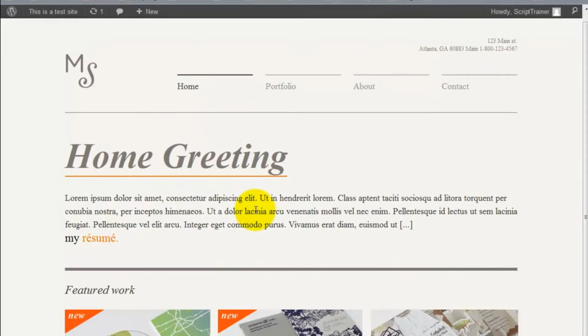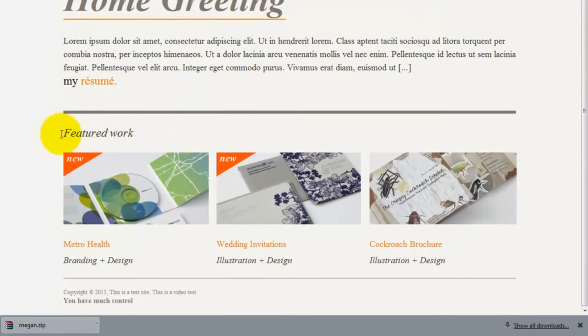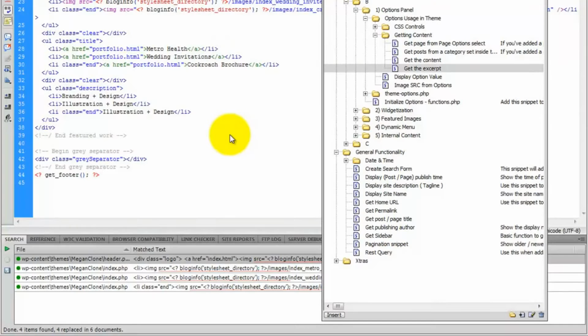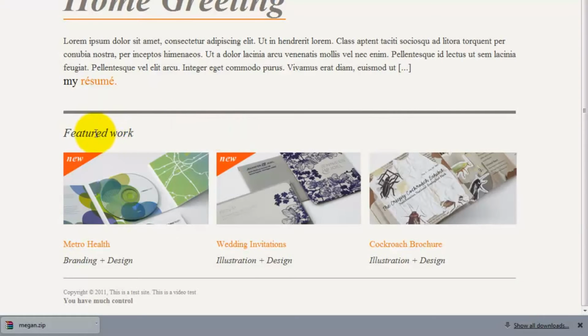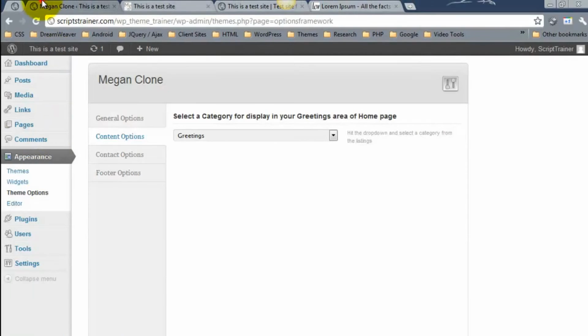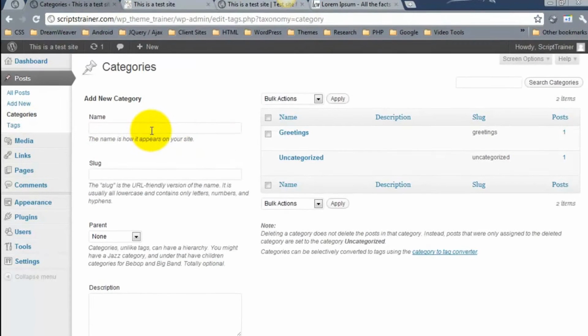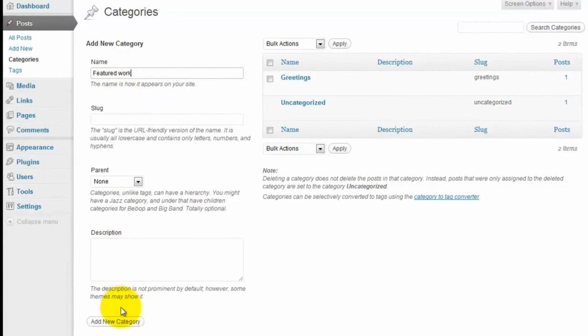Next, let's do the same thing for the featured work area. Now for here, we're going to allow for the selection of the category to display right here, but we're also going to allow for the titling here. So for our initial setup, I'm going to create a category named featured work.